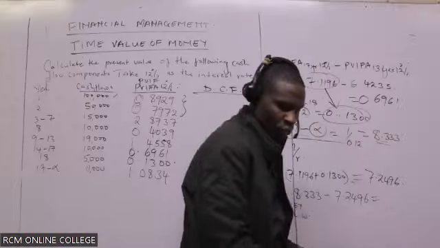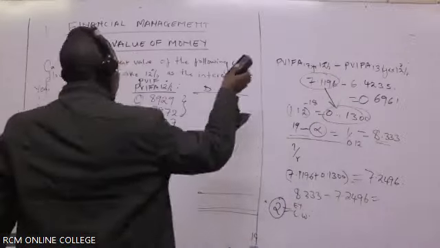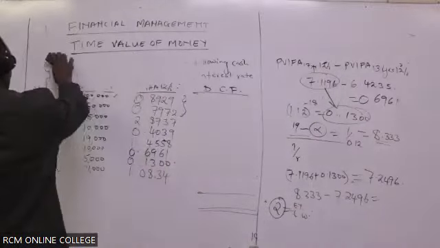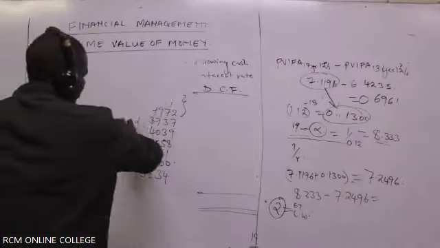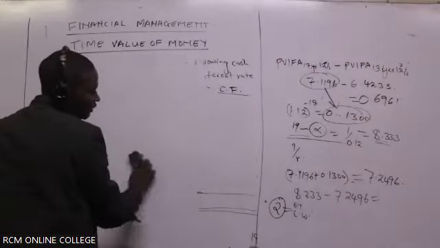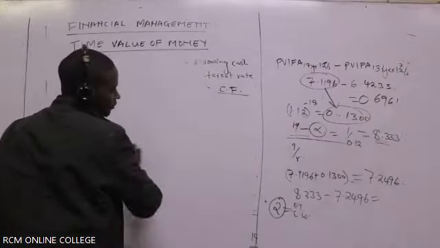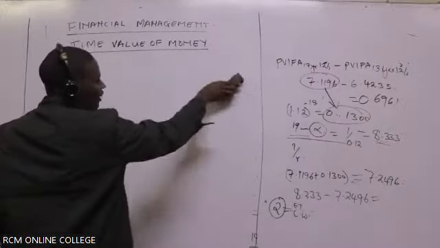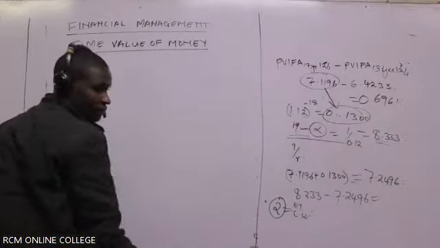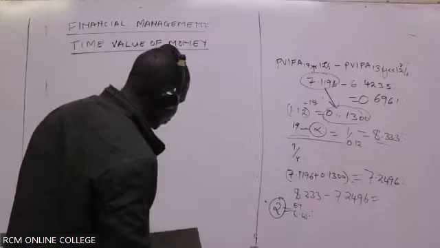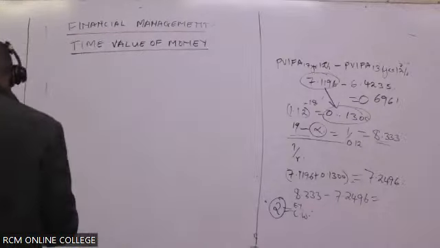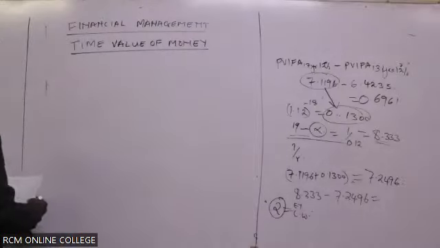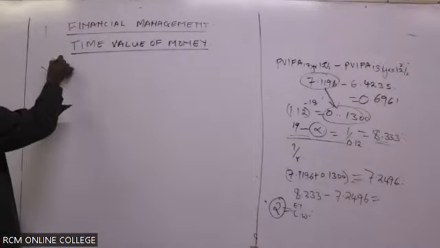So solution to that. Now, is there any other way the examiner can twist any question regarding the present value or the discounting? So you're having this question here. Solution.